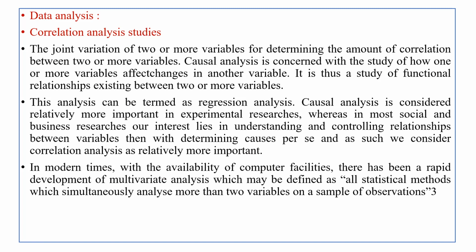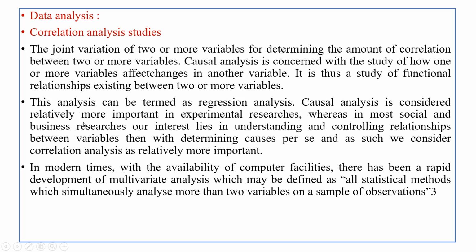So one or more variables are changing another variable. In the first one, two or more variables are considered, which determine the amount of correlation between them. So these are the different correlation analyses. Here the relation between the variables, sometimes between the independent variable and other variables, is studied. Now, this analysis can be termed regression analysis also.